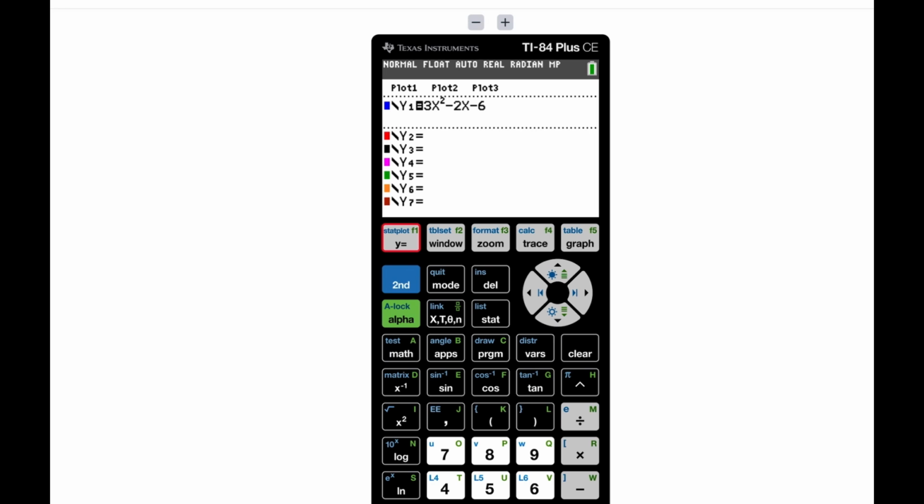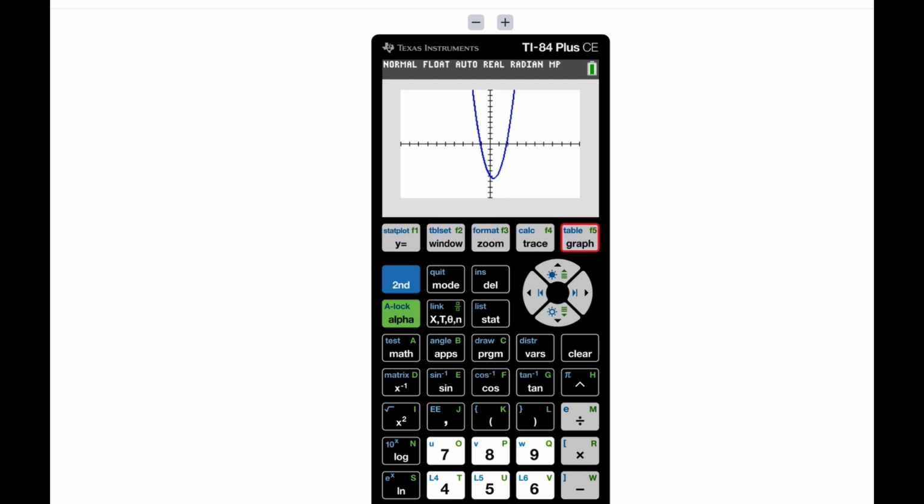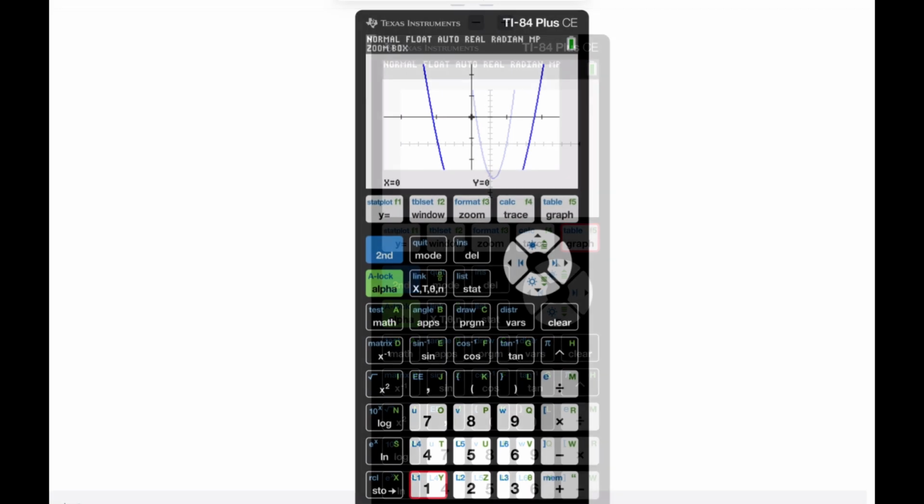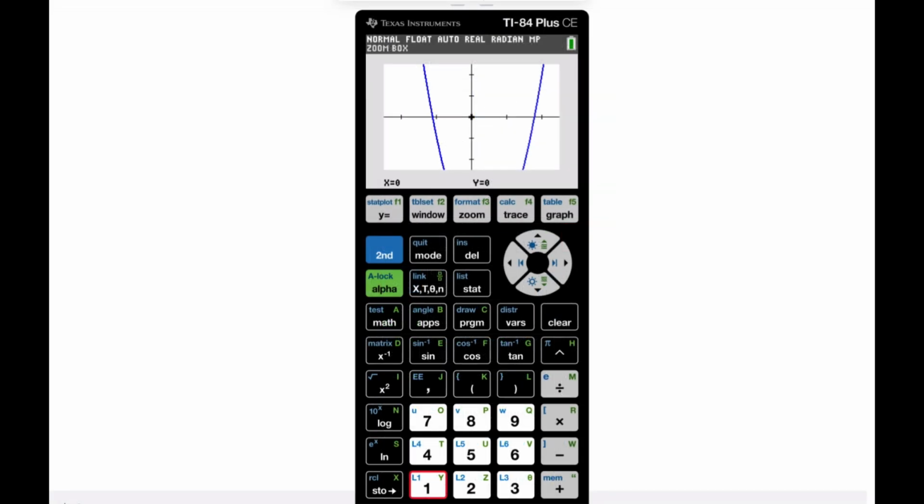Now, if you have some extra time on the Regents, I'm always going to suggest checking. So hit your y equals, type in the equation of the quadratic, let's graph it and see what this parabola looks like. Okay, so now I'm zoomed in so that I could see my x-intercepts. So according to our solutions, when we use the quadratic equation, we're supposed to get the values of x being around 1.79. So that would be a number that is between 1 and 2, closer to 2. Well, look at the graph. That x-intercept does look like it is between 1 and 2, but closer to 2.